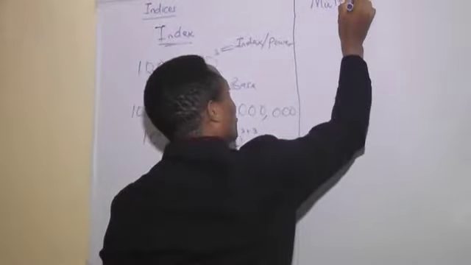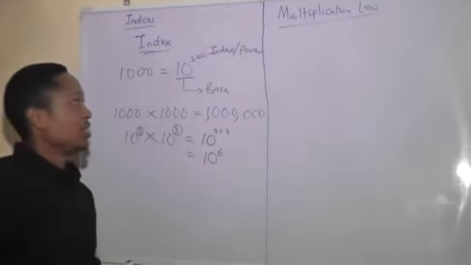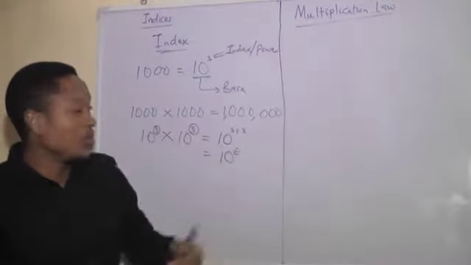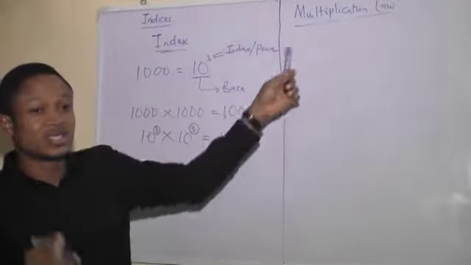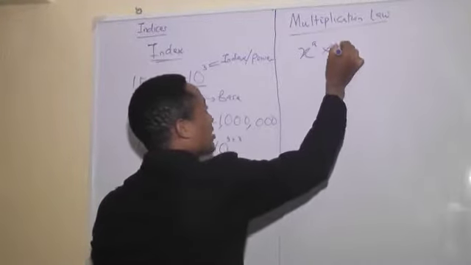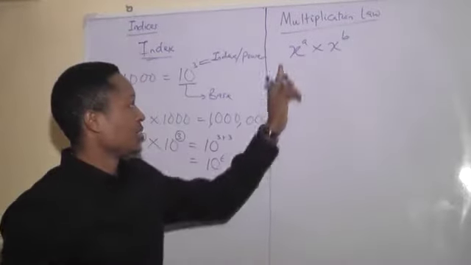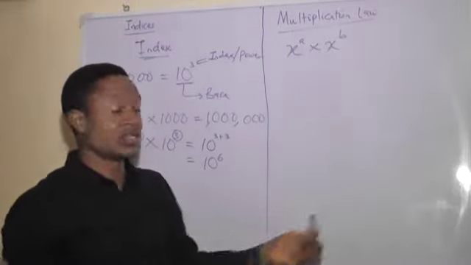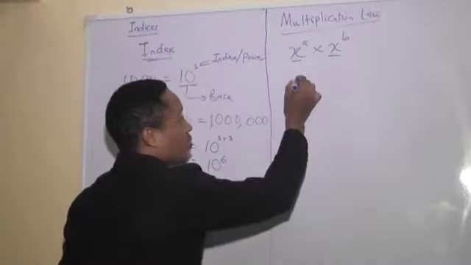Multiplication law is our first law of indices. So from this, we now know that there are several laws of indices which will help us or guide us in solving problems that are usually in this form. So this multiplication law states that basically if we have to multiply two numbers that are in their index form, let's say x to the power of a times x to the power of b, where x and x here could represent numbers, the powers here also represent numbers.